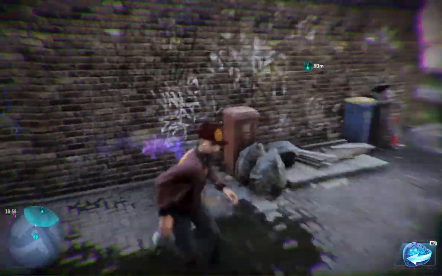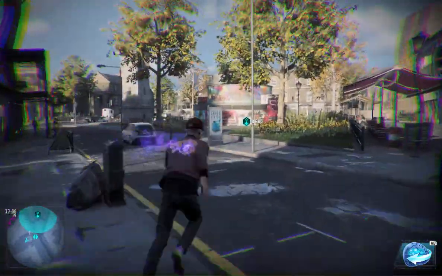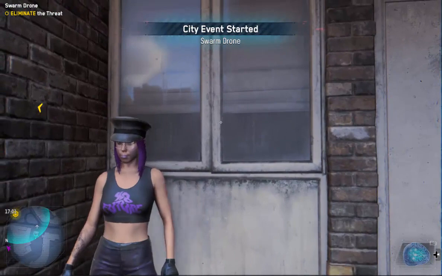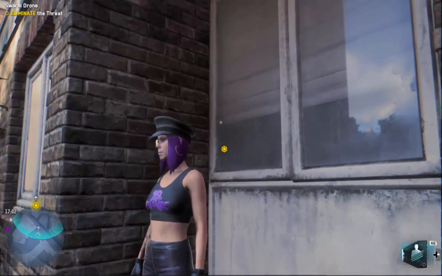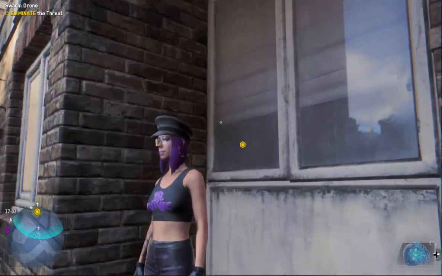So what you want to do is, as you can see, I strategically placed myself on the outer edge of this city event, and I just take someone else to trigger the city event, and I'm already inside of it. So now the swarm drone will never look for me because it never saw me. I never entered the event. Now I'm in the event, but I didn't trigger it.